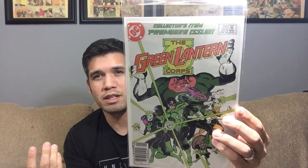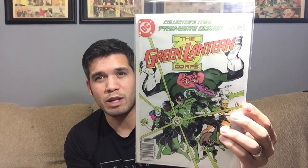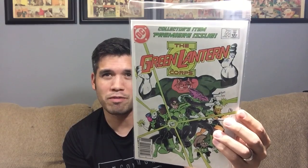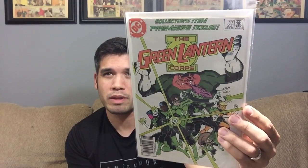So everyone that shows this book says this is severely undervalued. I would completely agree. The dudes that got it for $1.25 on eBay, good for you guys. That's awesome. I paid 10 bucks. And I know some guys are buying this book for $5 all day, but I'm happy to own it. This is the first time I've owned this book. So first Kilowog. So that's awesome. Really happy to have that.